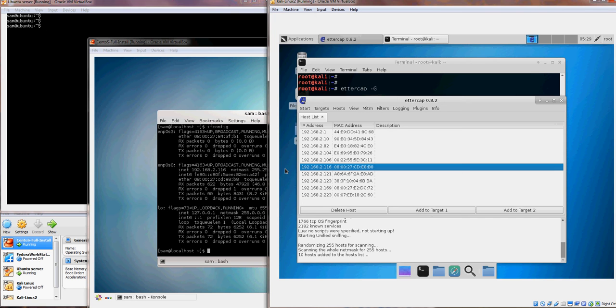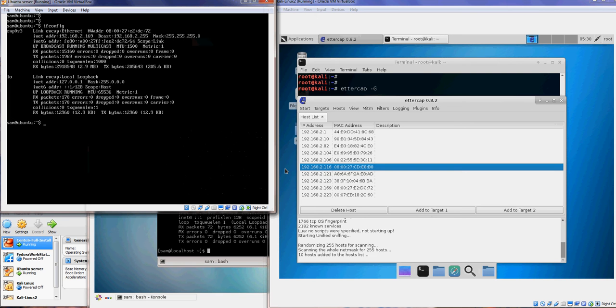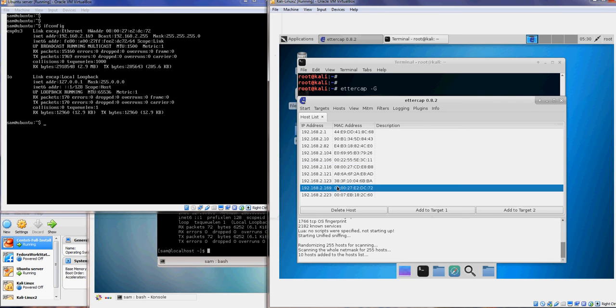Let's check the Ubuntu server. Running ifconfig, the Ubuntu server has the IP address 192.168.2.169, which is here, and here is its MAC address as well.